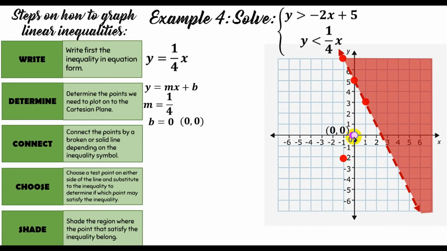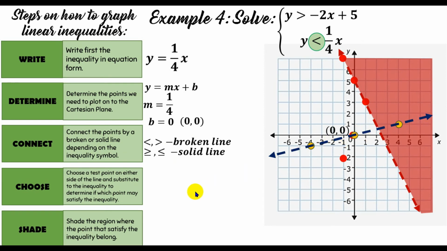So, na-plot na ang ating first point. And then from here, we have to count 1 unit upward, then 4 units to the right. Kasi positive po. Or 1 unit downward, 4 units to the left. Pwede rin po yun. Then, what kind of line? Broken or solid nga ba? So, dahil less than po yan, broken line po ulit tayo. Then, again, sabi ko nga po sa inyo, since dumaan na yung line natin sa 0, 0, hindi na natin pwedeng gamitin yung 0, 0 as test point. So, kukuha na tayo ng another point, any from this half plane, pwedeng itong upper region or lower region, kahit saan po, kahit isa lamang.